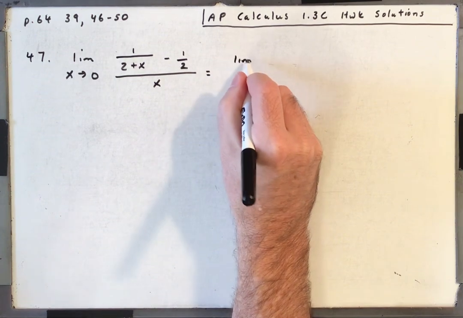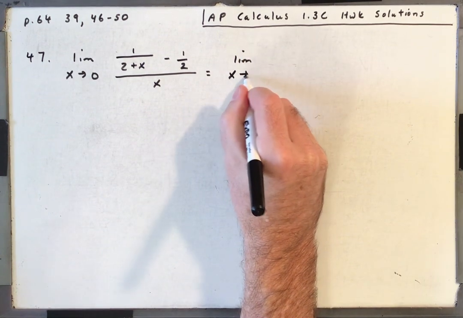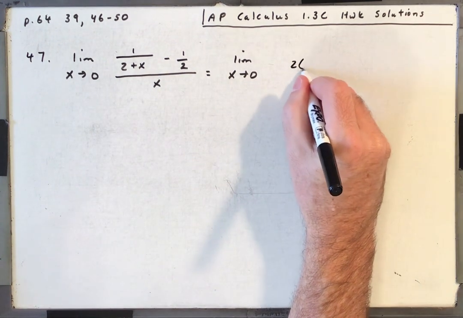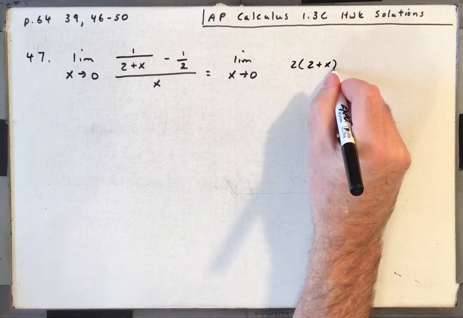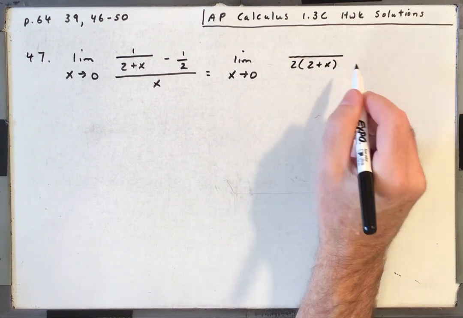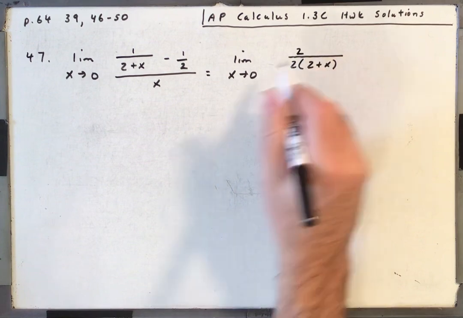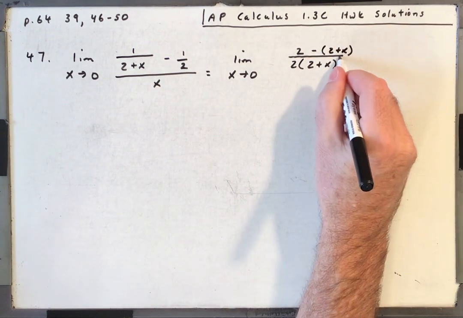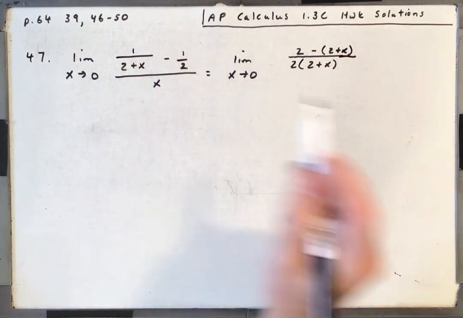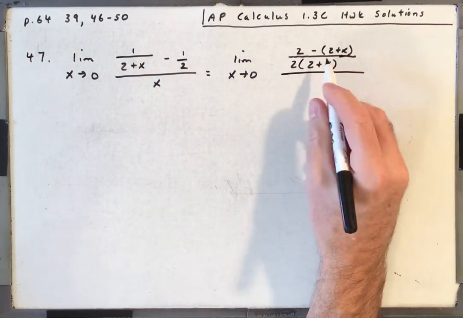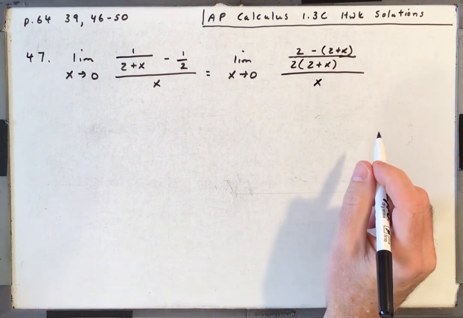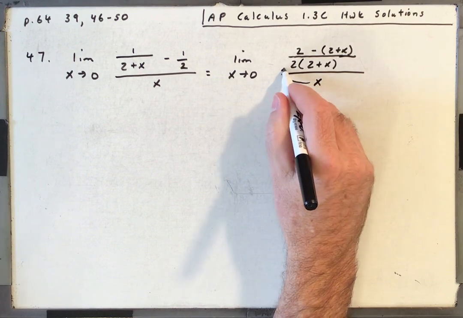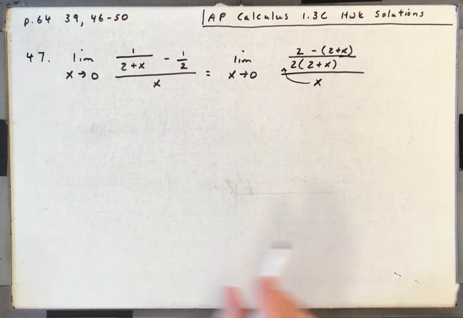Let's use that quick and dirty technique of multiplying the two denominators. 2 times 2 plus x. Bring the 2 up here, 2. Bring that 2 plus x over here. Put that 2 plus x in parentheses so that we can distribute that negative sign over x and multiply this top by 1 over x, and basically that's the same as moving that x up a level.